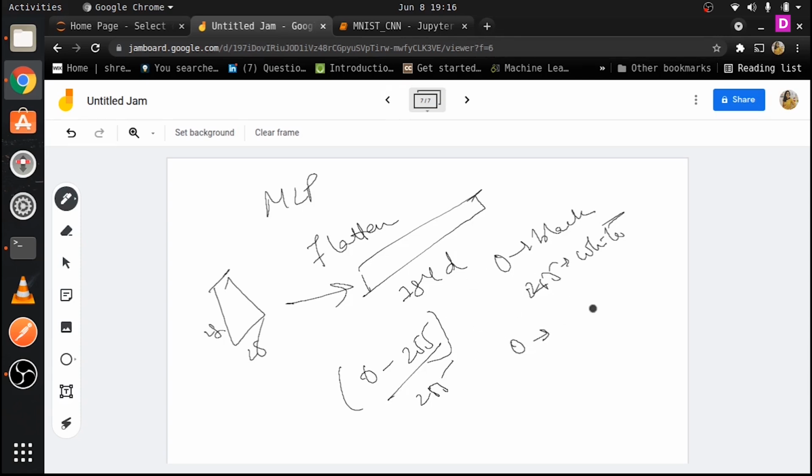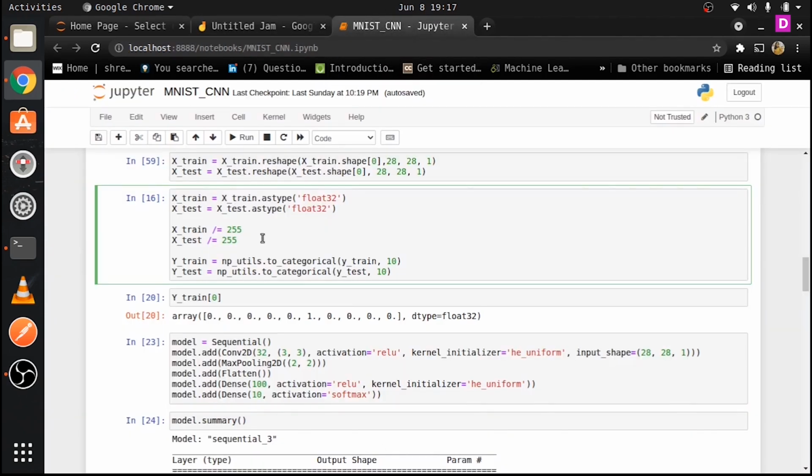So the 0 will still remain 0 and represent black only. The 255 will get converted to 1 because 255 by 255 is 1, and this will now be white. So now instead of 0 to 255, our values will lie between 0 to 1. This is the whole point of dividing by 255 to normalize it.